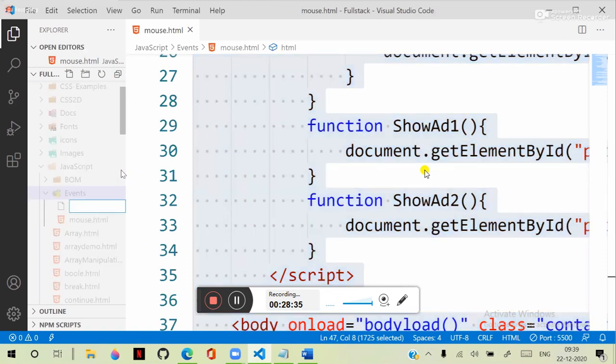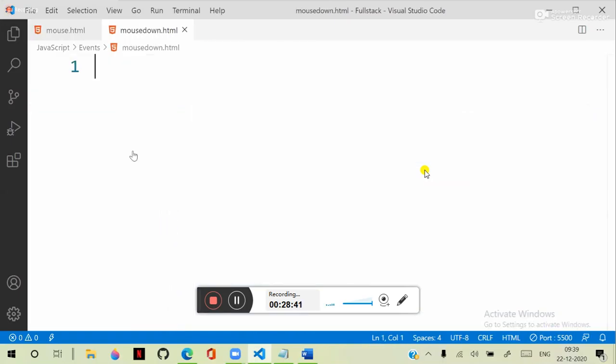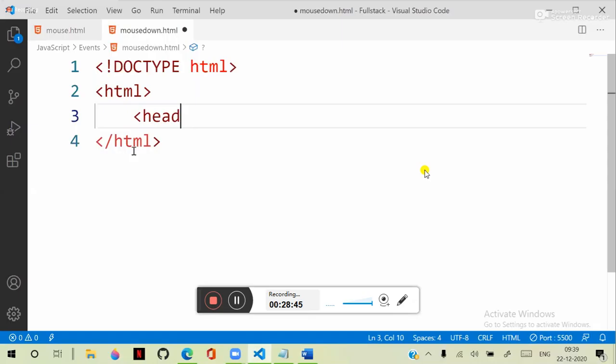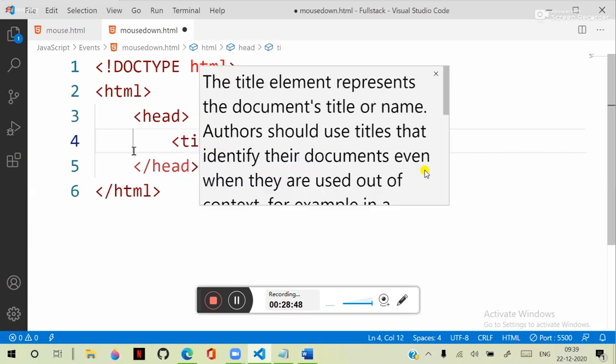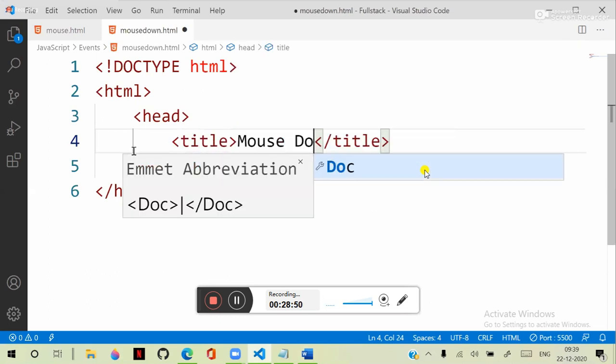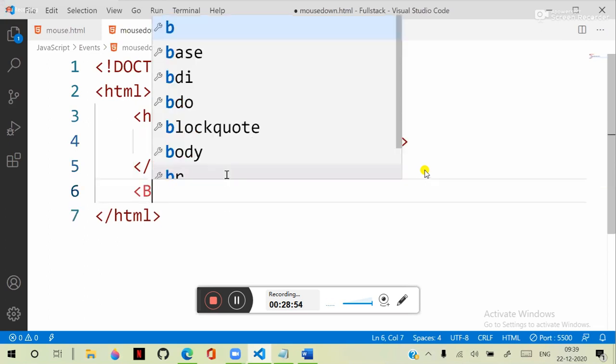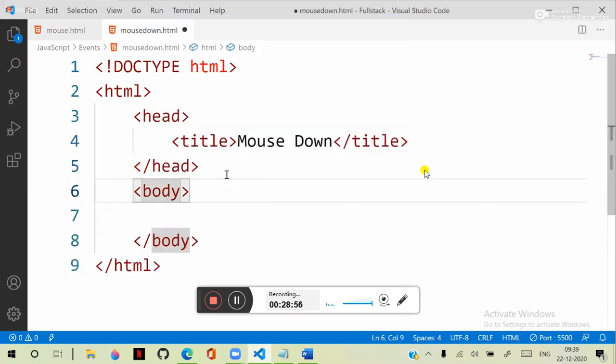So a new file, mouse down.html. If I give one example, combinations, you can try all others. So generally you see in websites. I will keep a title as mouse down. Suppose here, we have the body, and we will keep one image here.